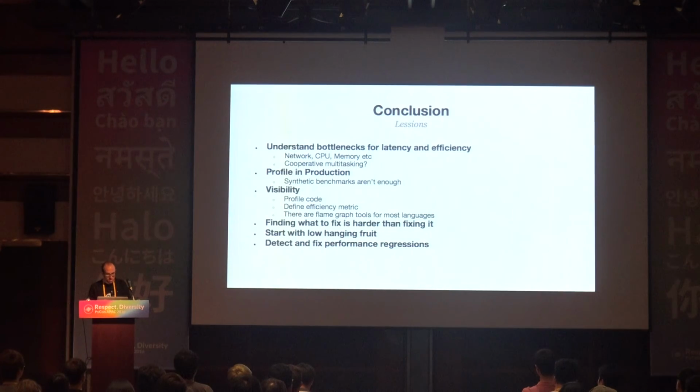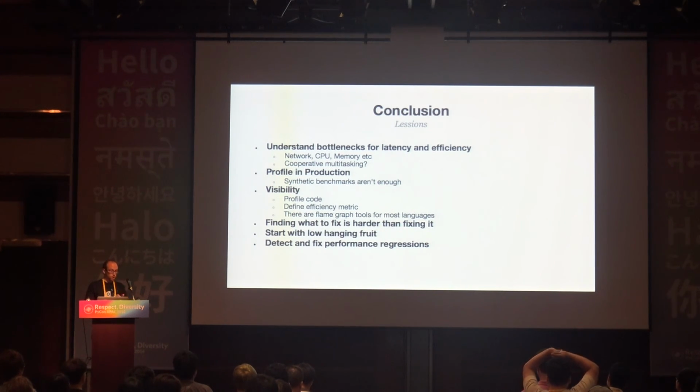Some conclusions. I think one of the important things, if you're looking at a big Python project that somebody says is slow, maybe we should look into it, is don't guess about where things are slow. Generally, when you guess about performance, you're going to be wrong. First thing is to understand what the bottleneck is. Is it network, CPU, memory? Is it some part of code? Is it cooperative multitasking, some like coroutine system?